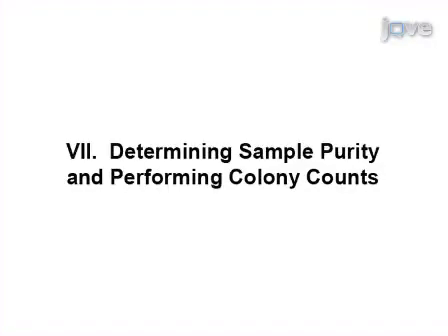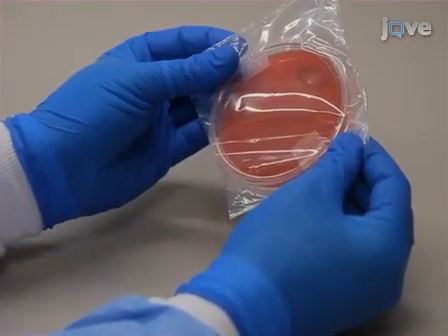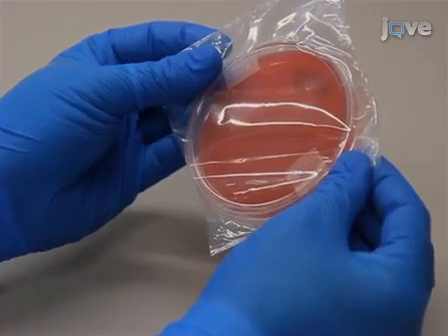Next, the 7H10 and blood agar plates are examined to determine bacterial concentrations and assess purity. The blood agar plate should show no growth after 48 hours. Growth on the blood agar plate indicates contamination with rapidly growing bacteria. If there is growth, the microtiter test must be repeated.